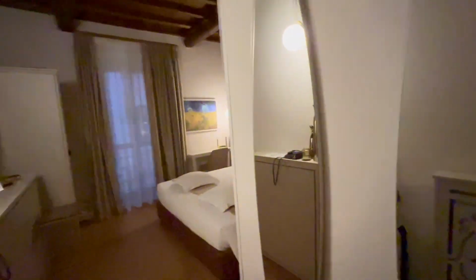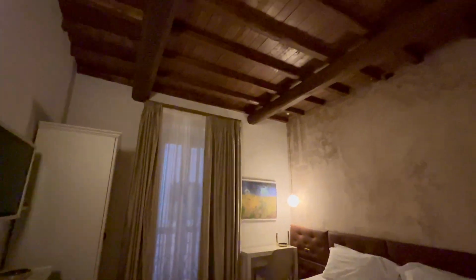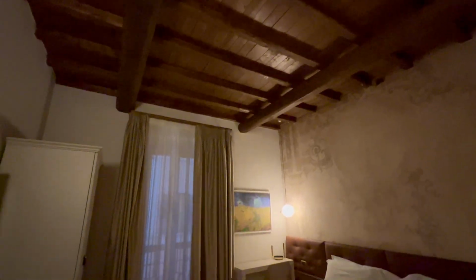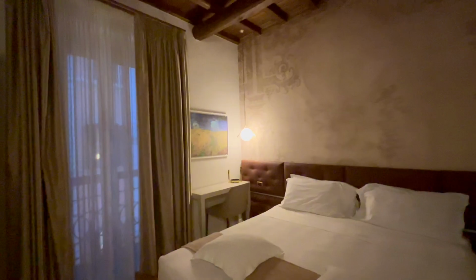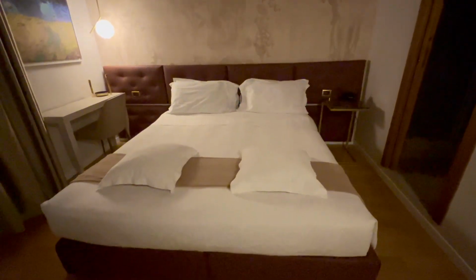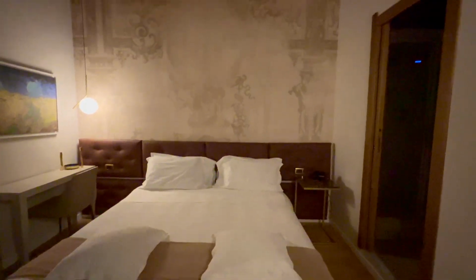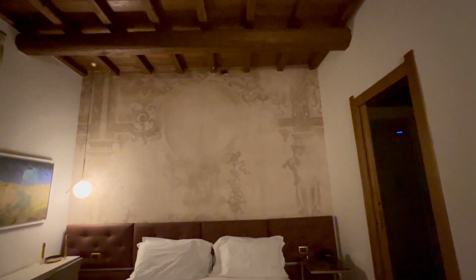Well, good evening. I've just arrived into my room. So this is called Rona's Rooms, and it's right on Via dei Condotti, which is probably the most fashionable shopping street in all of Rome. And I just thought, you know what, I've worked so hard the last 7 months. I'm going to shout myself 2 nights here before I take off and see my family. And I'll be seeing my family here, my Roman family, I should say.